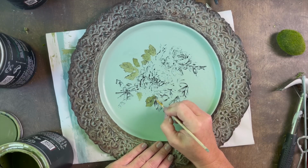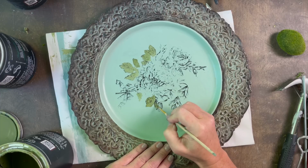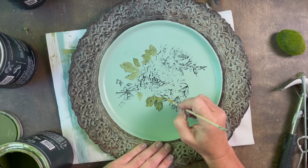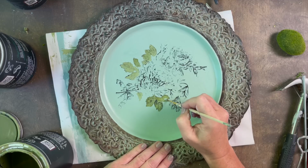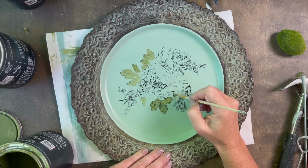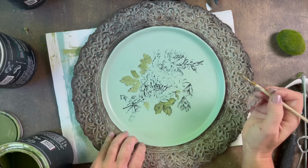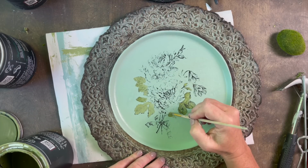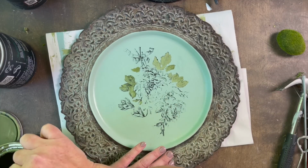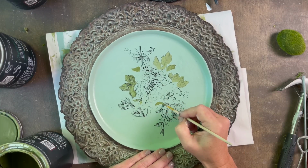So I'm going over the leaves with Gypsy Green. I've got Apothecary on the bottom, I've got Gypsy Green on the leaves, and I've got White Swan on the flowers and the ribbon. And after that is done, I'm going to go over the whole thing again with Liquid Patina and then try to do the top stamp.